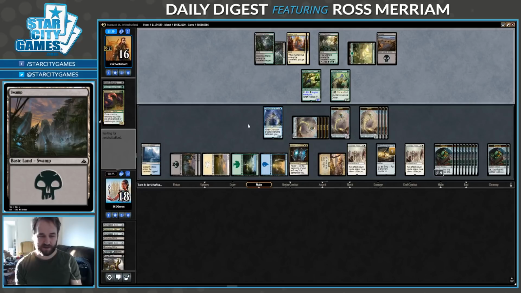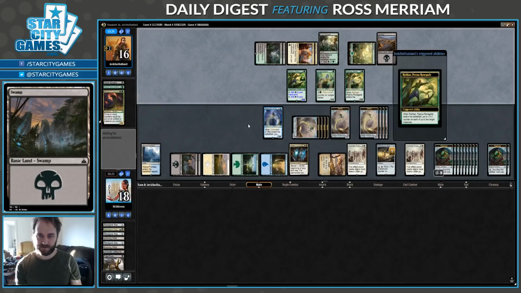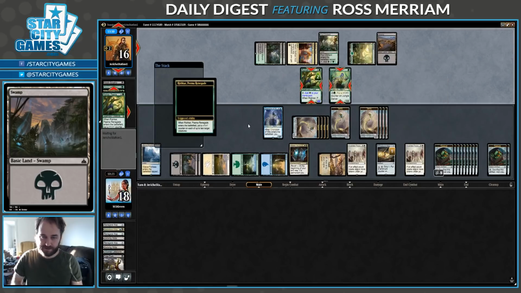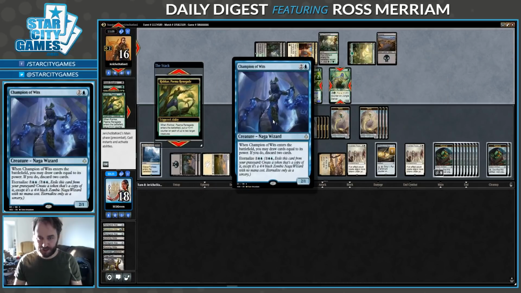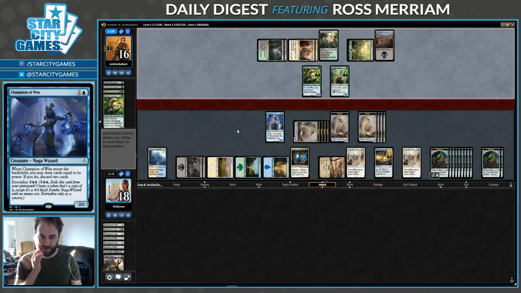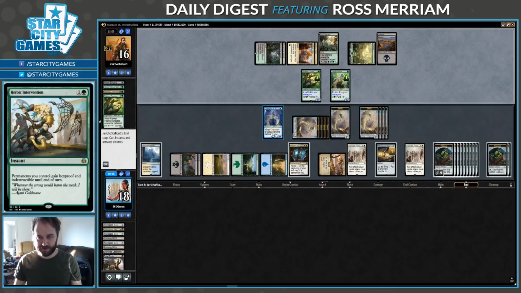Kind of wish I had saved... I wish I had Fatal Pushed my Champion of Wits. Yeah, I'm now regretting that. I wish I had done that, and then I could have eternalized it this turn and made 4 champions and drawn 16 cards. I think that would have been a better play. I mean, who cares about Whining Constrictor?